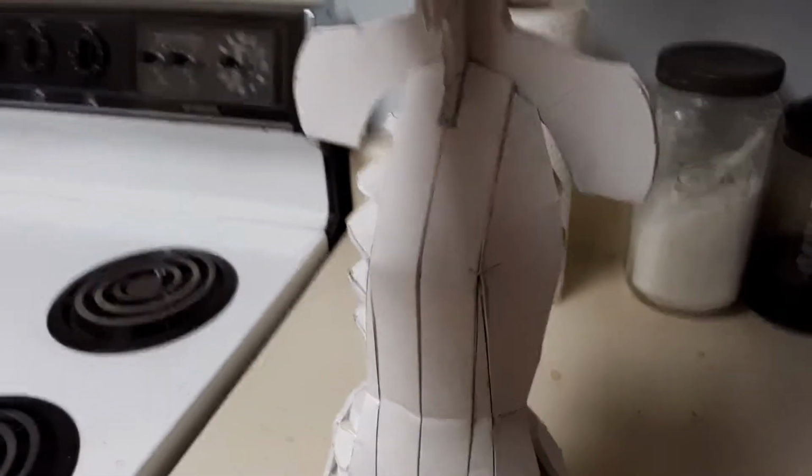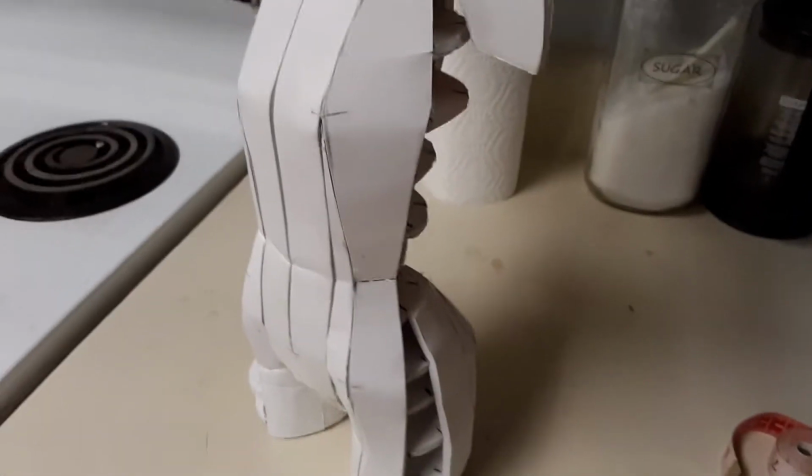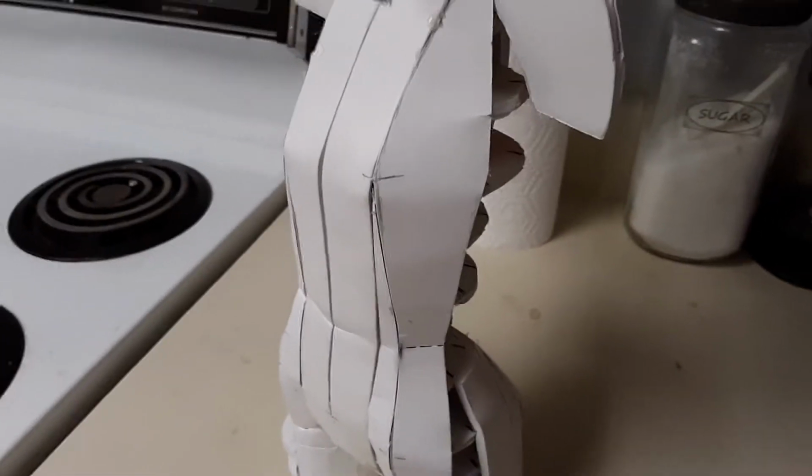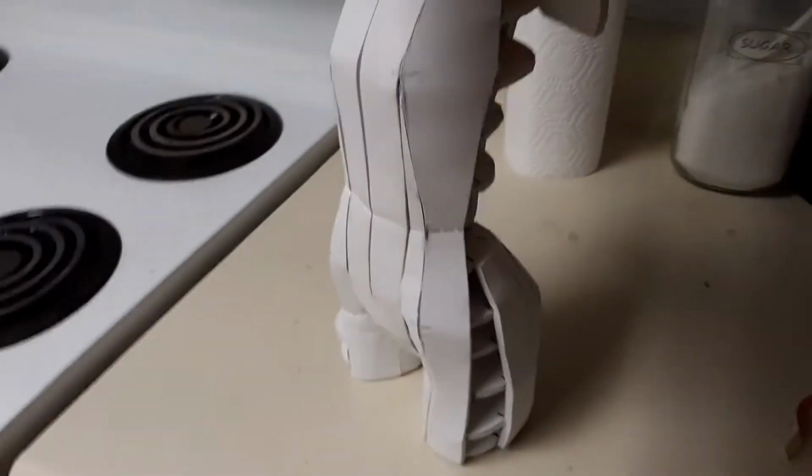But once you've got the center lines done, the simple stuff's over. Then it's just a matter of squeezing a piece in and penciling in where you've got to cut it, and cutting it and hoping to God it works, and hot gluing it on. And so far it's coming along pretty damn well. Alright.